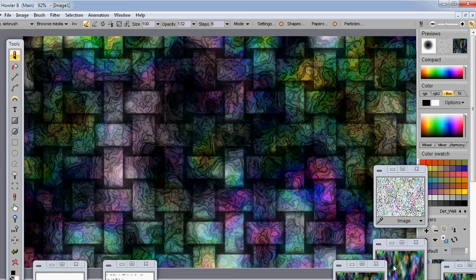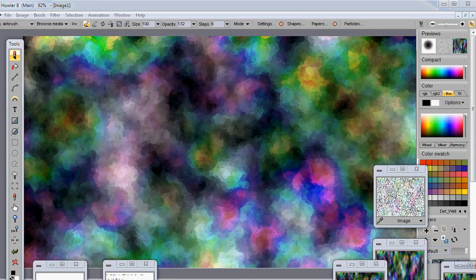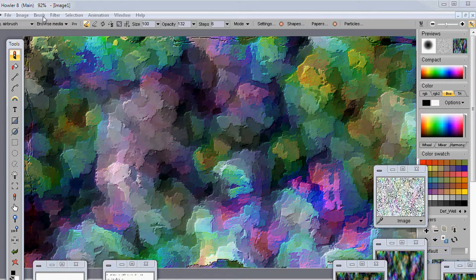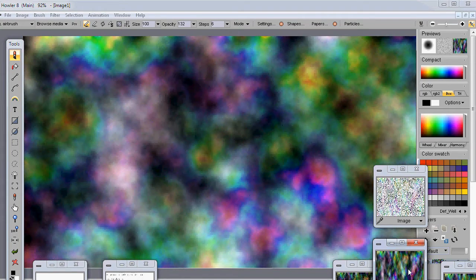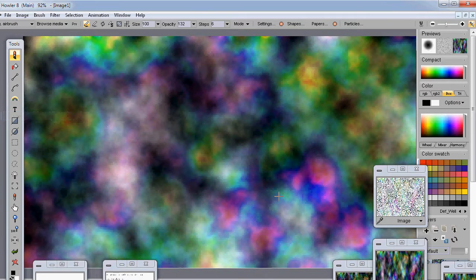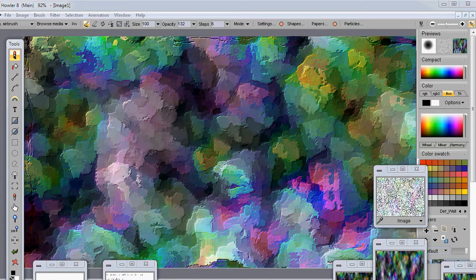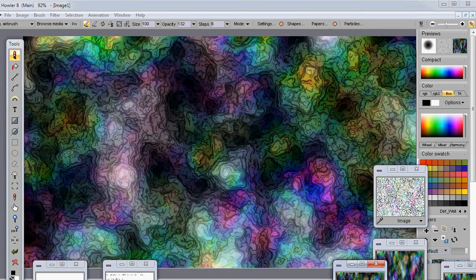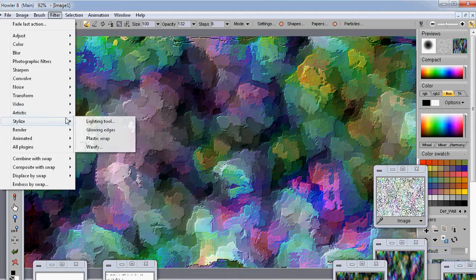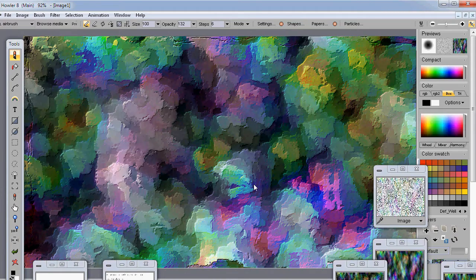Now another technique might be something like this here, where you start with this, or with this one, and you're going to want to distort it or displace it. So I'm going to put this one here, use Shift J to copy it to swap buffer. Then I start with this, right? Or with this one. It doesn't matter, let's use this. And then I go with the weave pattern at that point, artistic weave.